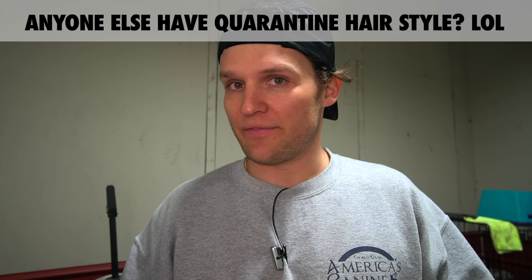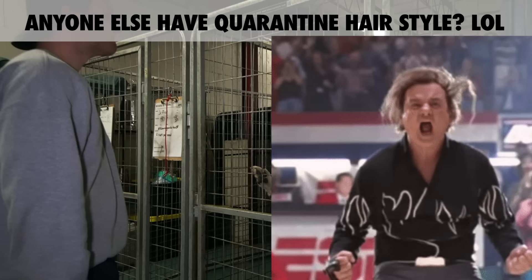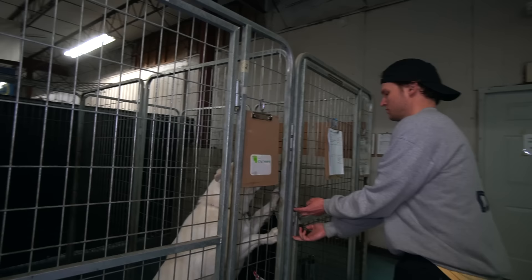I just moved one of our other boarding train dogs because I don't want to cause too much stress. Now I'm going to walk you through the process. When I go back out there he's probably going to bark at me. Resource guarding, if you're not familiar with it — basically dogs will resource guard things, which means it could be anything of resource to the dog: food, a human, a toy, a sock, anything they feel is theirs that they can possess. Some dogs develop this over years from being picked on as young dogs — there are so many different reasons why it could happen.